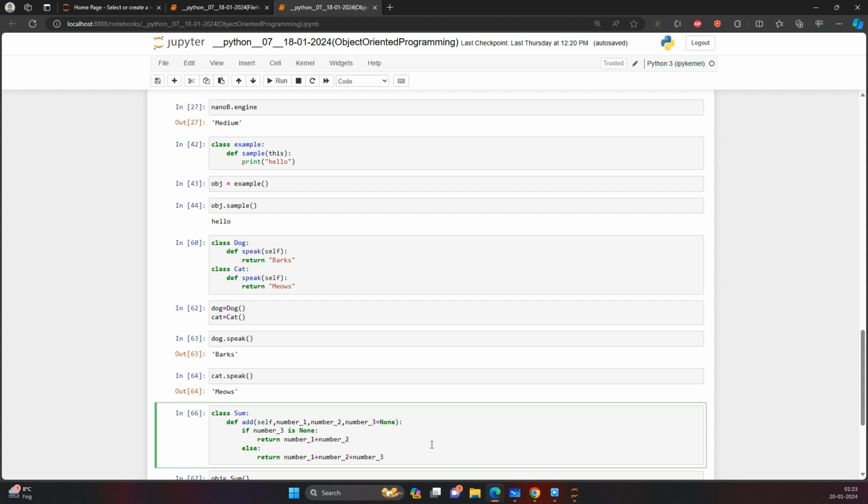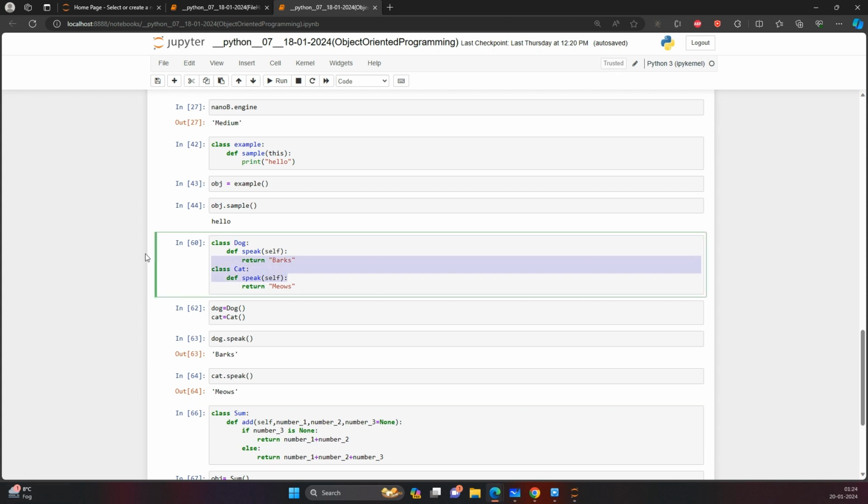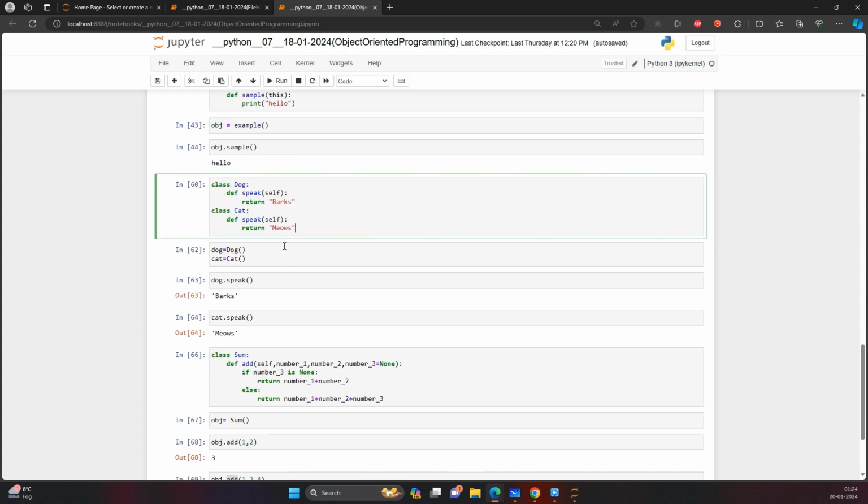So you have created two different classes, and they have the same method names, but functionality-wise they can be different. As you can see here, speak and speak: both methods are the same, but one returns meow and one returns bark.